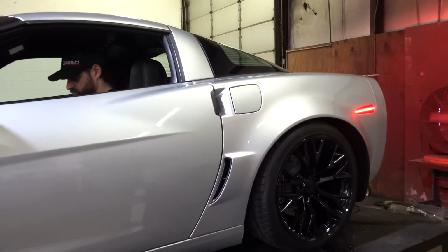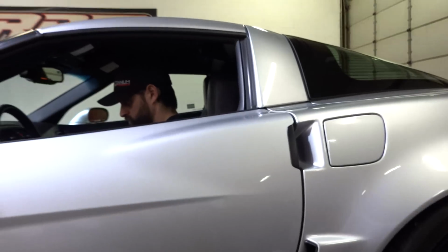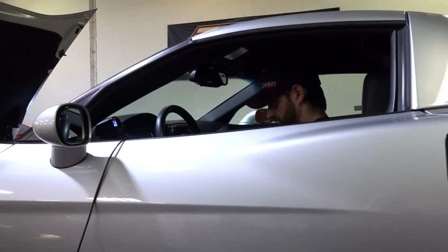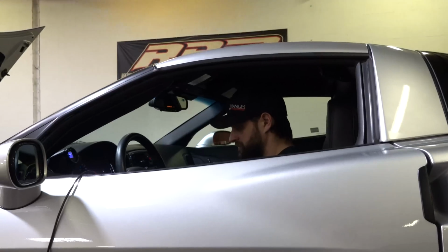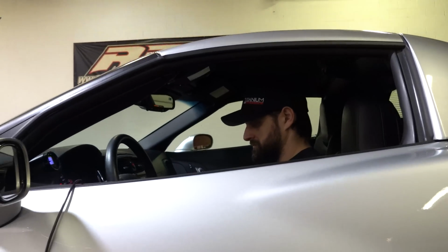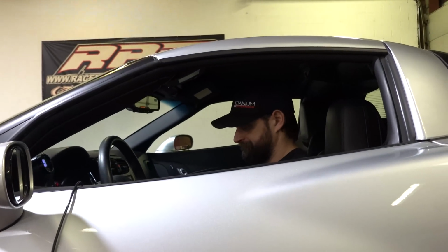So a little base model LS3 drone here. Oh, LS3 drone, huh? LS3 drone. Sick, really getting with the lingo. As opposed to the LS2 drone. Nice. In the base models.